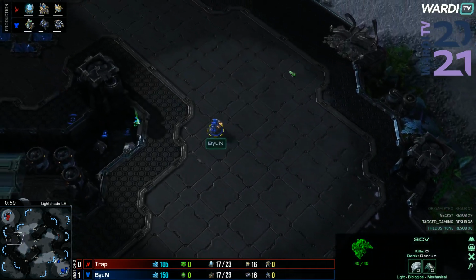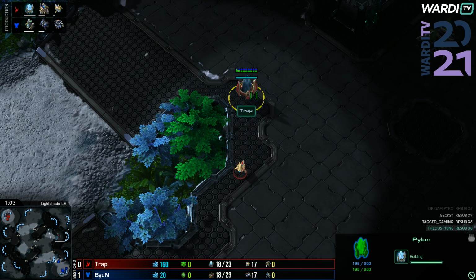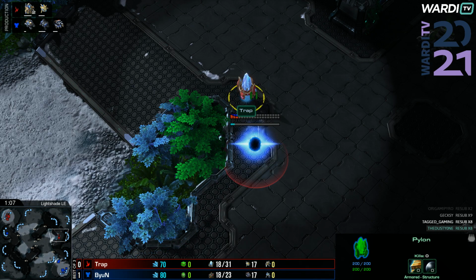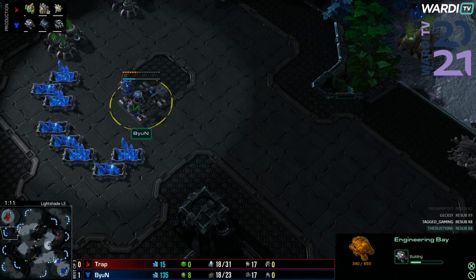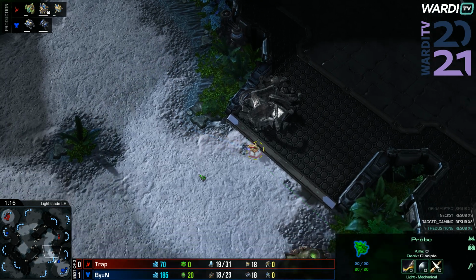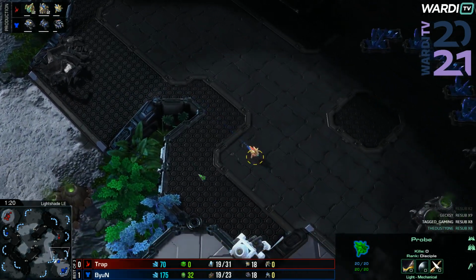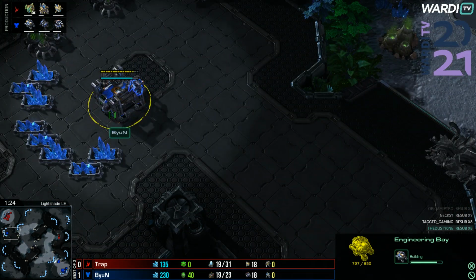Back ahead, can't win. Yeah, I know. It's crazy, right? Hey, bit of aggression from Trap. He's going to open up with a gateway or so on this right side as well, so yeah, just getting this one set up over on the right. Engineering bay on the natural expansion as we get this ready to rumble.